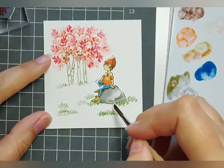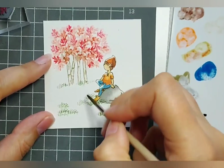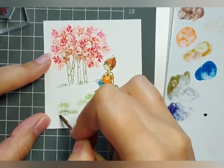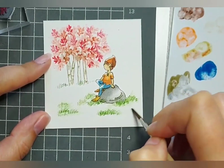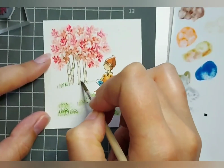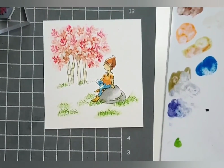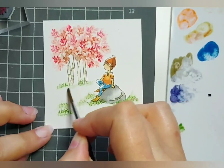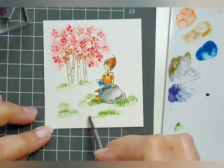I'm going to come back to our grasses now, and I'm going to pull this color out of the lines, drag it up and out, go over that rock, you can go over his shoe, and you can just kind of drag this color. If you want a little more, just put a little green on your palette, which I think I may do for back here by our trees. So let's see. I'm just going to put a touch of green on my palette here. And then just kind of brush down here. And then if you want, you can add a little more down here.